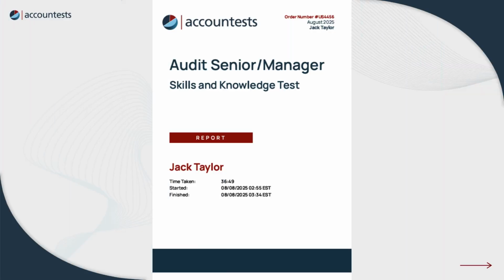Looking at the report, you can see at the top right hand side is the order number, and that's the order number you'll need for any time you want to look up a test in our testing portal. At the bottom of the first page you can see the time taken. This test has an allocated time of 40 minutes, so if that time taken says 40, that means your candidate was still working on the test when their time ran out. Otherwise you can see how long they spent in the test.